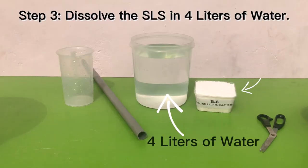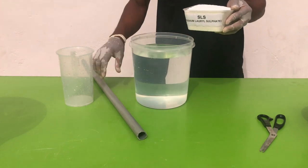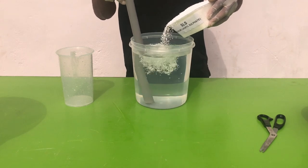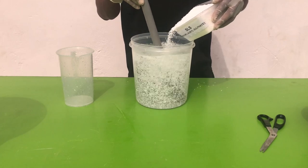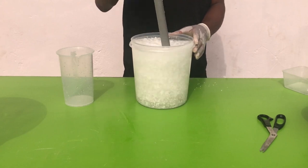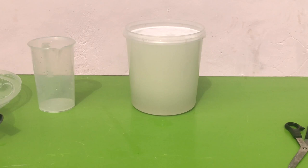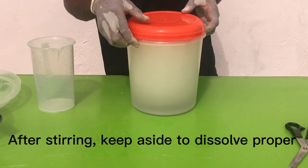Step number 3. In a separate container, measure and pour 4 liters of water. Gently add the SLS into it while you stir at the same time. You must also stir very well to help it dissolve faster. Then keep it aside.